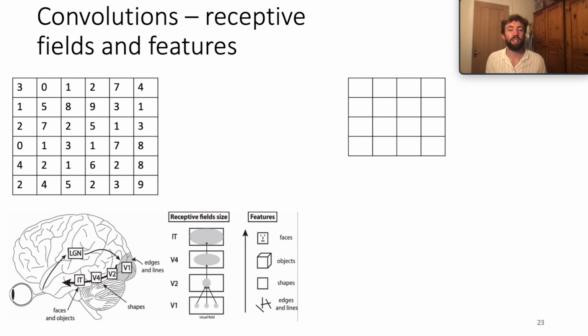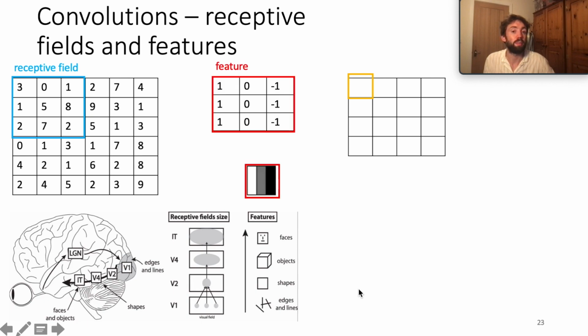So there is a very clear analogy between the way a convolutional neural network works and what is known about certain parts of the visual system in humans. Much like neurons in the visual system, convolutional neural networks work such that each neuron in a particular layer of the system has both a receptive field and a preferred feature. The receptive field works as follows: this neuron here will just pay attention to a particular patch of the image, and it will like a particular feature.